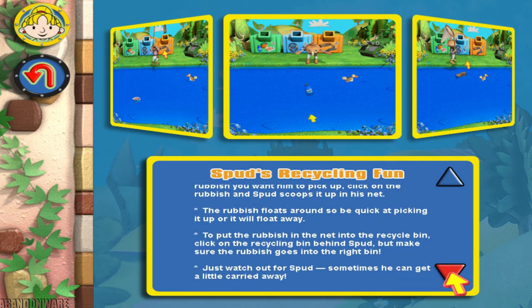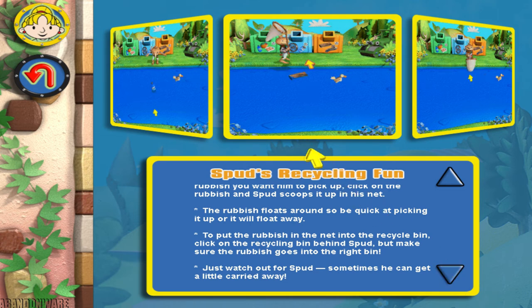To move Spud along the bank, click your mouse to the left or right of him. Then, when Spud is right in front of a piece of rubbish you want him to pick up, click on the rubbish and Spud scoops it up in his net. To put the rubbish that's in the net into the recycling bin, click on the recycling bin behind Spud. Just watch out for Spud. Sometimes he can get a little carried away.